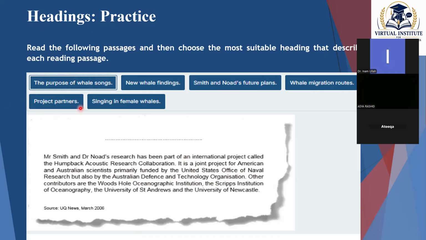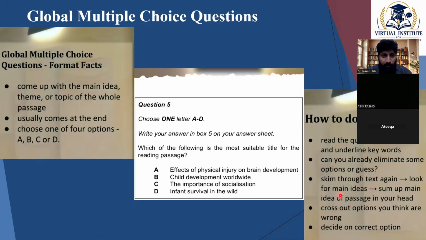It means that you have learned how to locate the main idea of the passage, right? And along with that, you have also learned how to relate the titles with the main idea of the passage, and then answer it, right? So that's really good. Now let's move to the next passage, next slide.